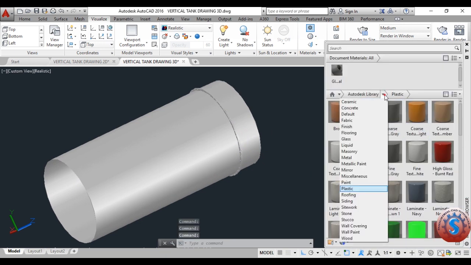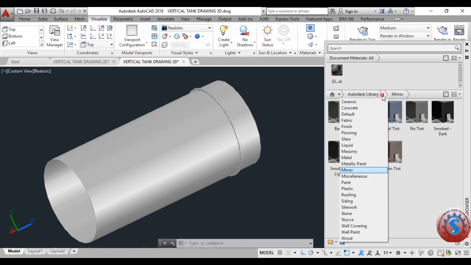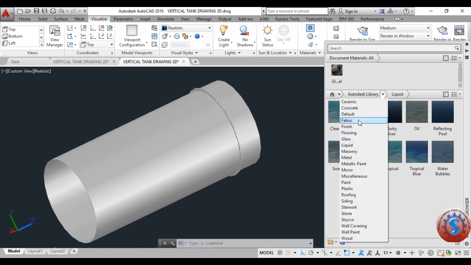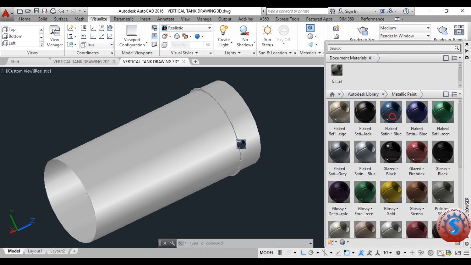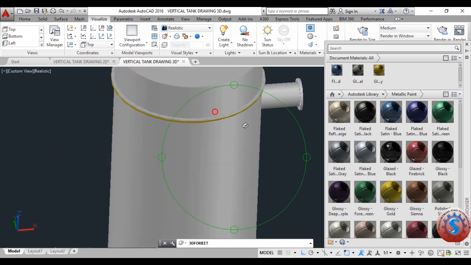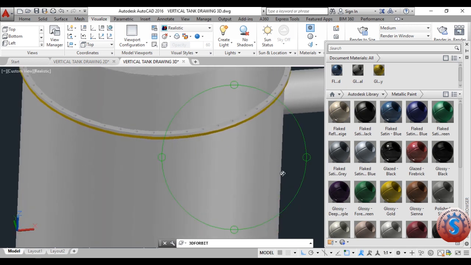If you want to download this drawing, those drawings are available on my website, and you can observe the Autodesk library. I want to create different types of materials applied to this type of drawing. You can also apply different types of materials like liquid materials and metallic components like this. I'm giving the facade stain blue like this. If you want to paint the object, a red oxide type of material is there, and a galvanized plating type of material. Different types of material browsers are available in the latest AutoCAD software.